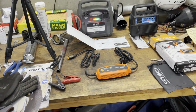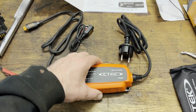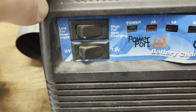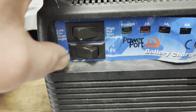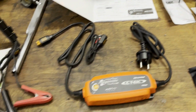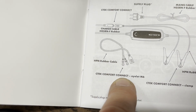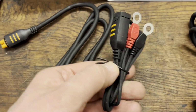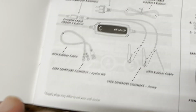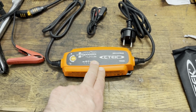First impression, a good one. All the wires, and actually the charger is a little bit heavy, which is nice. This one is my old one, Power Port. There's a low for overnight and high for fast charging, and 6 volts and 12 volts, and no intelligence inside for sure. And in this package there was this Comfort Connect for permanent installation, and this rubber cable with clamps, and I will connect this one here, and that's all.